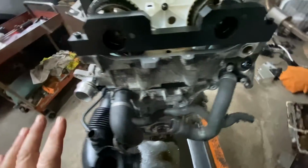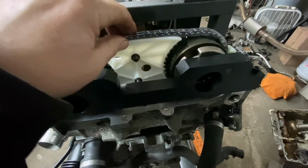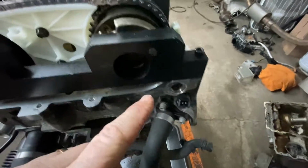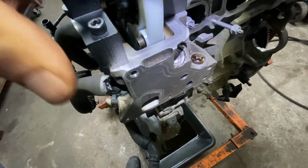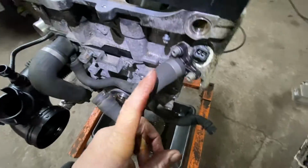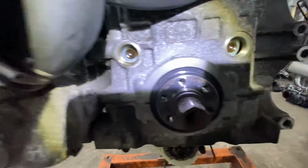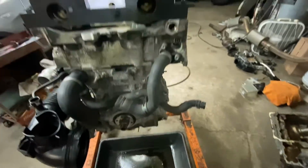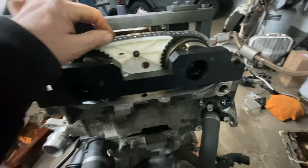Okay. Now, I tightened these. There's only two I tightened because this is just a plastic piece over there. I put the dowels in. The pins, I mean. See? That's one in there. I didn't put the plug yet. And the same thing with the ones down there. 1 and 1. All right. And like I said, everything still moves. But we got a lot of slack.